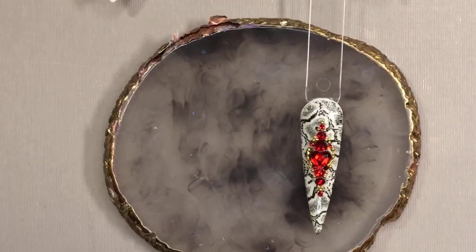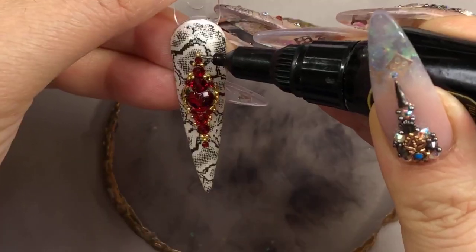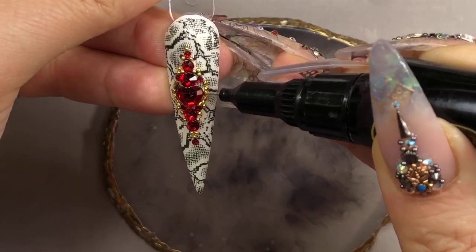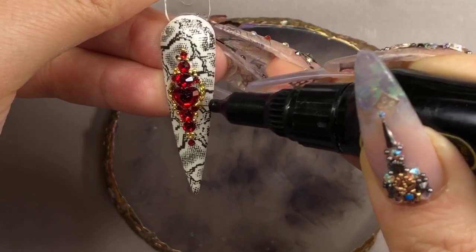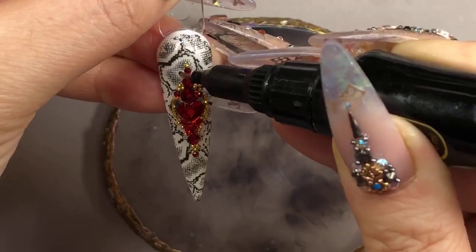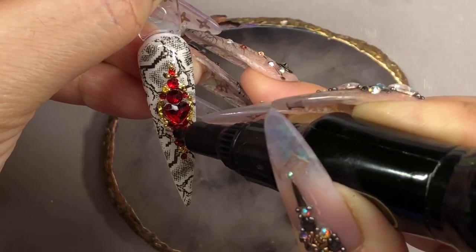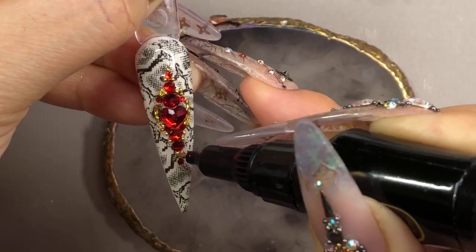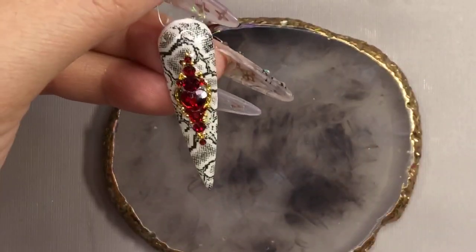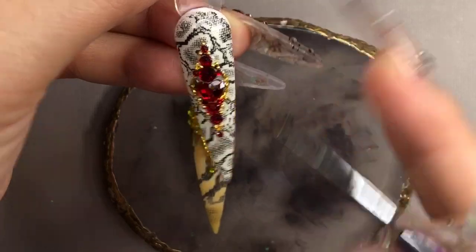So now I don't really worry about crystal placements anymore, because it's such a great system that I'm really happy and grateful for. Or else I would never feel as confident as I do now when I do crystal placements. I've come a long way out of my fears, doing all the stuff that I thought I couldn't achieve, you know.